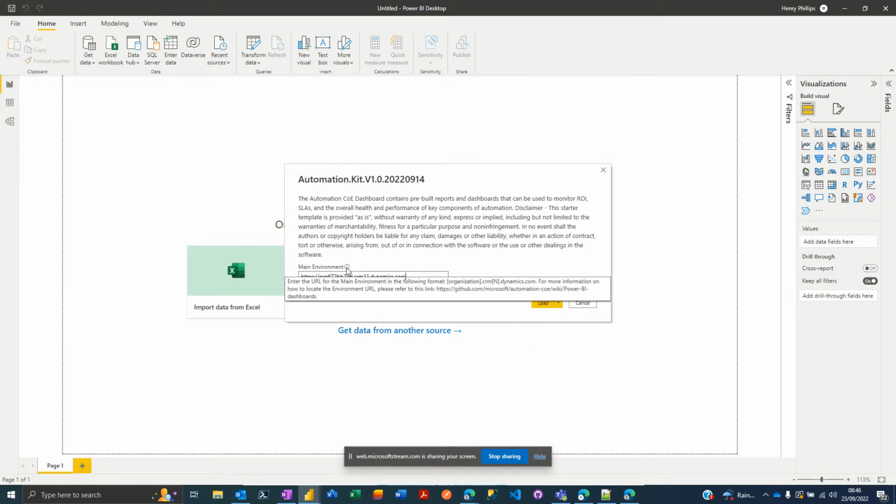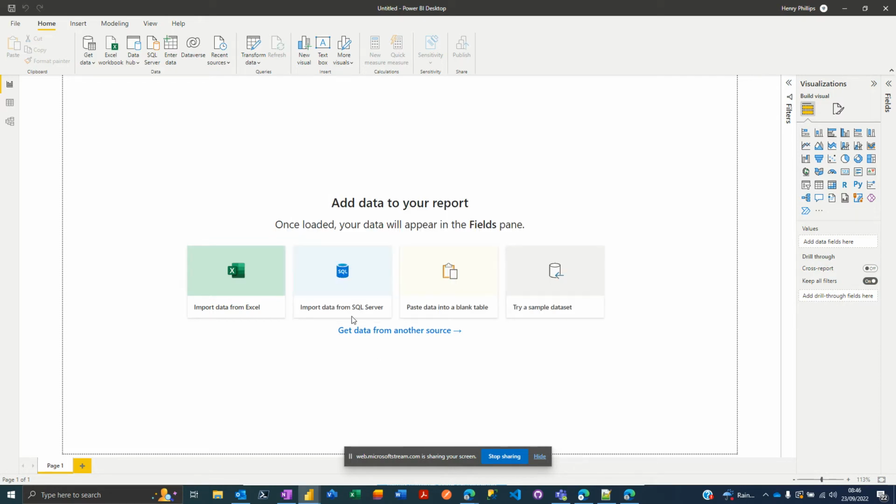Now, looking at the format, it didn't want us to specify HTTPS. Now, that can be a gotcha sometimes, particularly with Dataverse for Teams environments, where I think it wants it definitely without the HTTPS. But we'll give it a try, and if it doesn't work, we can always just do it again with HTTPS. No big issue there. So once we've got that specified, we're then going to select load.